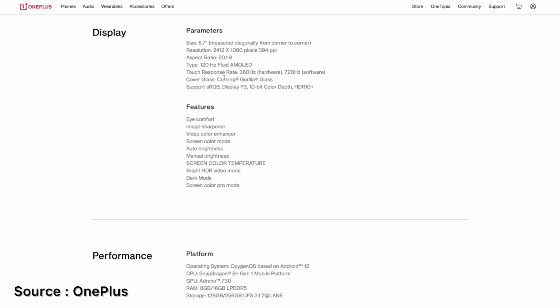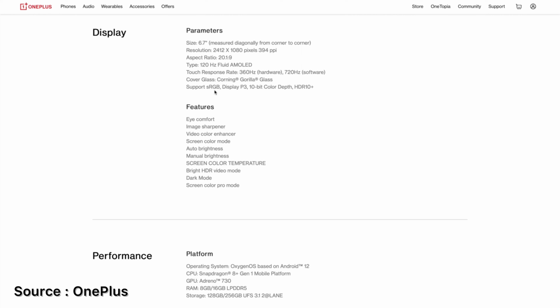And the touch response rate is 360 Hz, that is hardware, and 720 Hz, that is software. So the cover glass, Corning Gorilla Glass, and it supports sRGB.